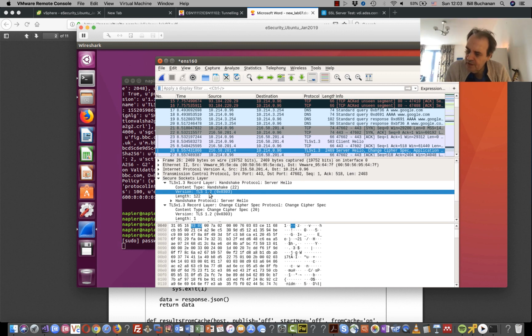So we need to look at the encryption method which is used for the tunnel. And we should find that here.